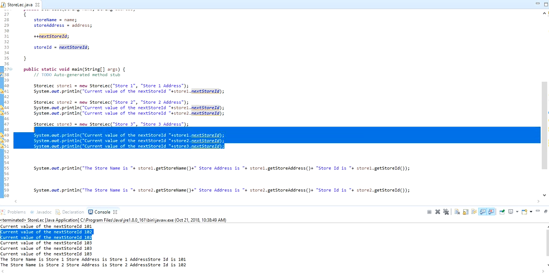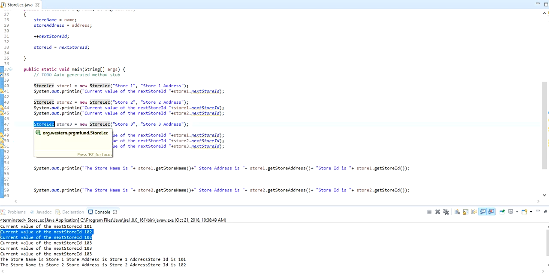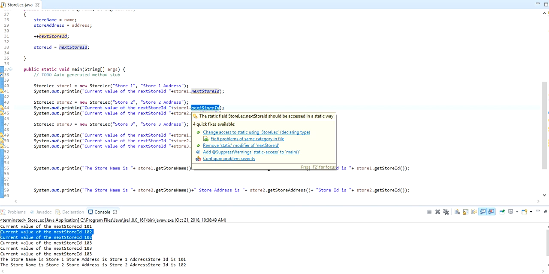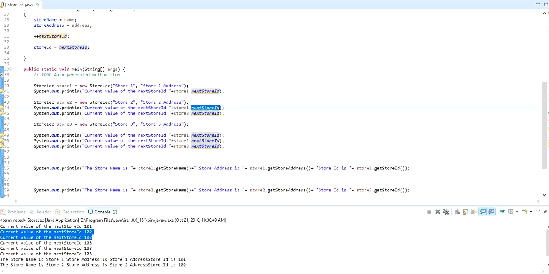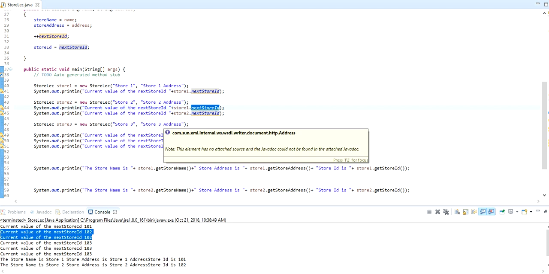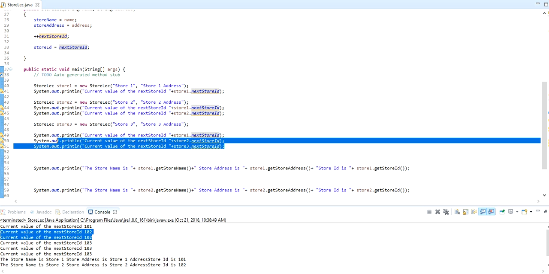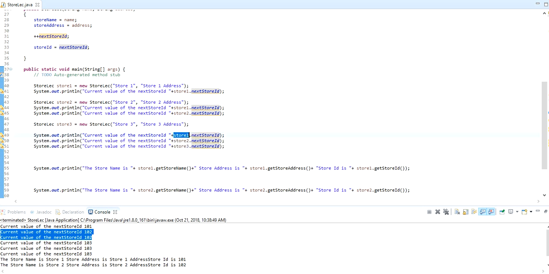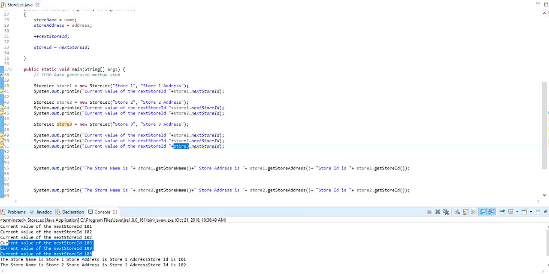And the same here after creating the third object, store3, and incrementing the next store ID by 1 again, the latest value is 103. So all the objects from the same class here, store1, store2 and store3, see the same version here, the 103.